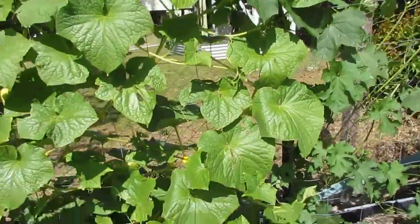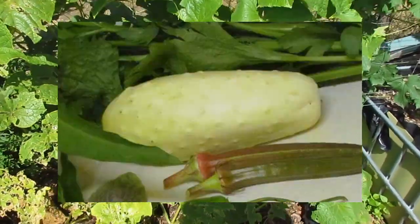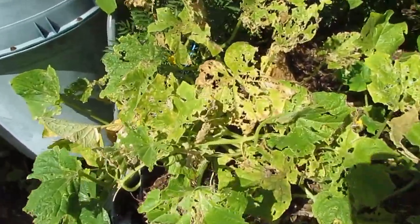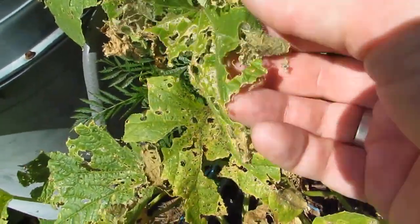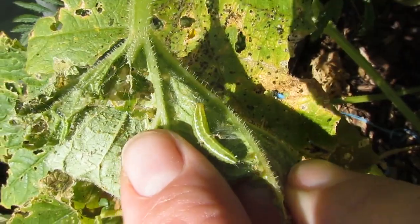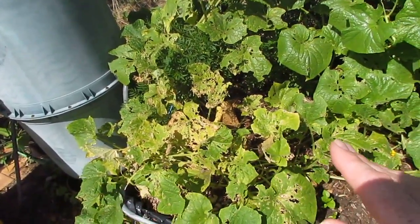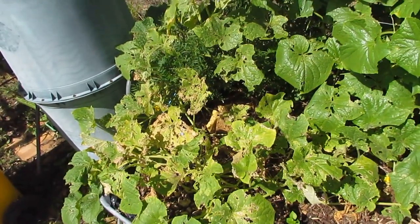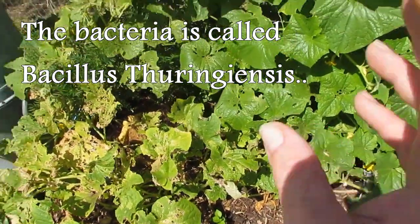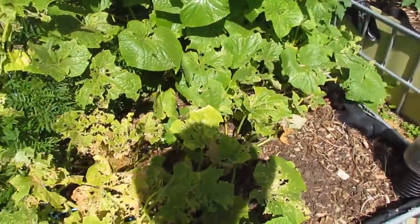This other monstrosity is a gimpy gold cucumber. We've got four or five fruit on at the moment. When we picked our first one the other day it was a nice sized cucumber — very tasty, very crisp — so very happy with these cucumbers so far. They are getting attacked by a caterpillar; I haven't worked out what butterfly it belongs to, but it is a real pain. There's one of the little caterpillars — stripping the leaves. In the aquaponics it's absolutely decimated the plant. I've bought some Dipel now, which is a bacterial preparation, so I'll be spraying this plant and the other plant to see if we can save it.